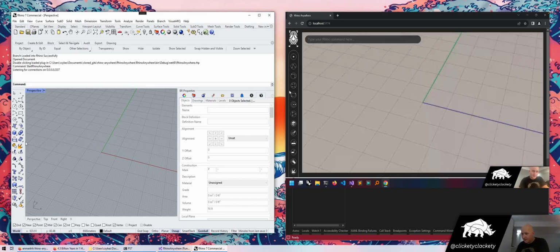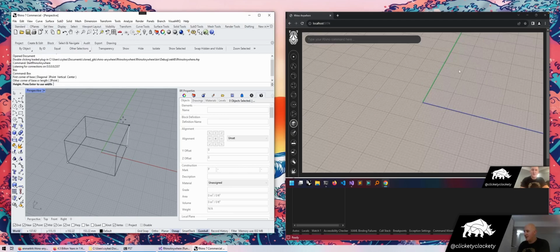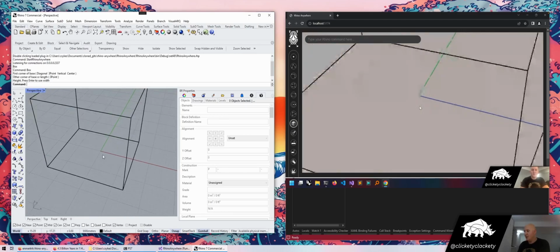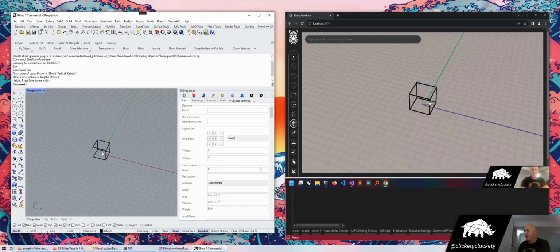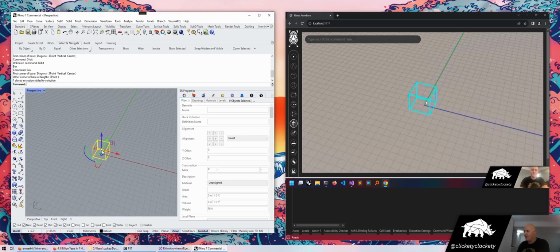Let's zoom out a little bit on this one. Great. So we can see that as I move the mouse on the web browser, it moves the mouse in the actual instance of Rhino. And these buttons on the left here allow us to start commands. We can see when we click box, the box command starts. And then we can start to click in here and type and show a box. We can also zoom in and out. And we can also, I believe we could do orbit. Seems to be working.